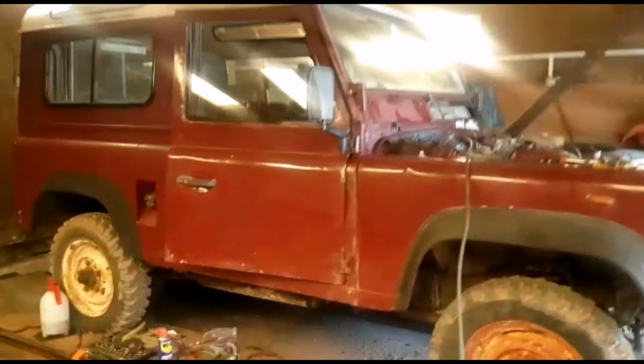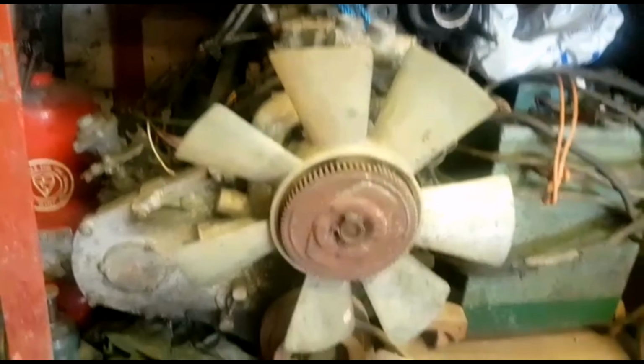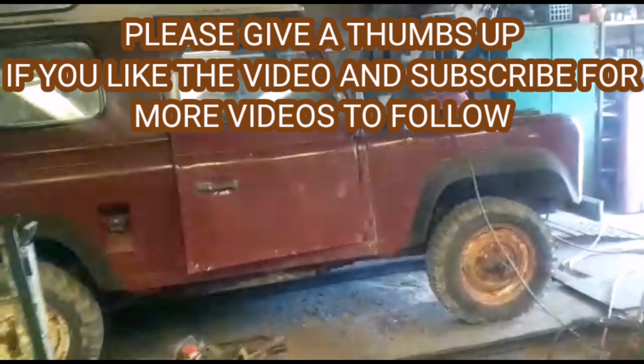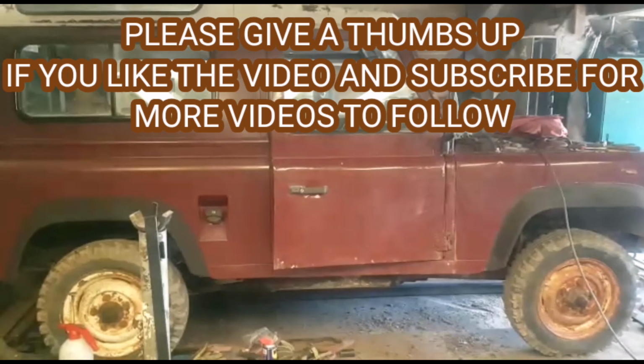And if that engine, for any reason, isn't much good, and all you Land Rover people will know this engine, what's that then? A little 200 TDI. That's what I'm putting in there, if that Daihatsu engine doesn't seem to be any good. Here we go.